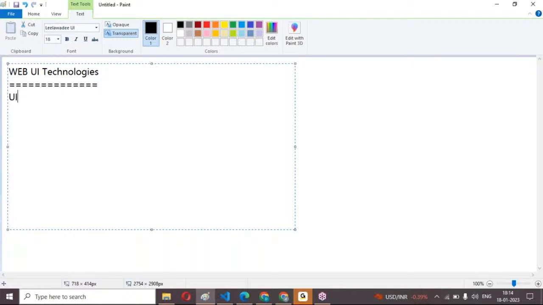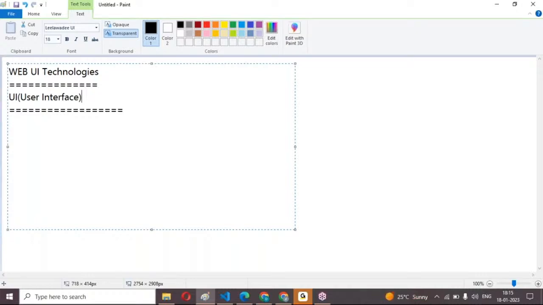UI means user interface. This user interactive page we can create with our programs, and that is possible with UI programming.